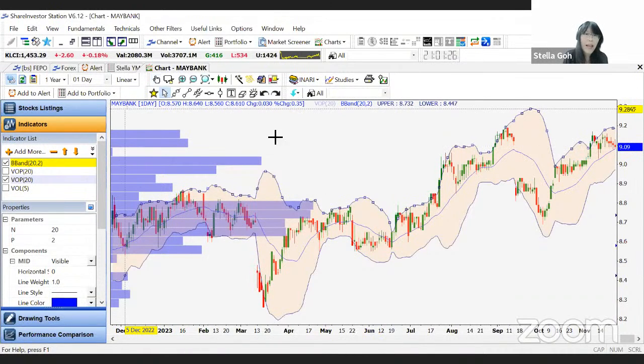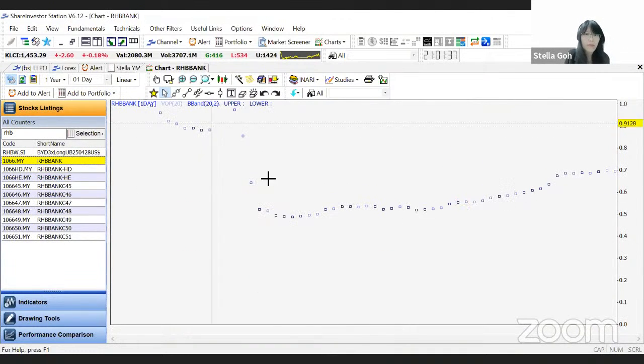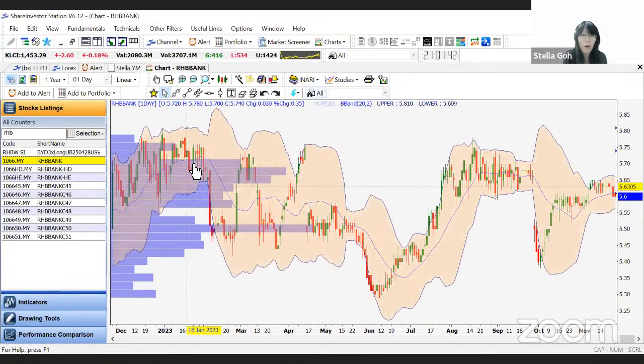For example, you open Maybank, and then this template also will apply to it. If you change to RHB Bank, this template also will show on the RHB Bank chart. So it is very convenient for you.